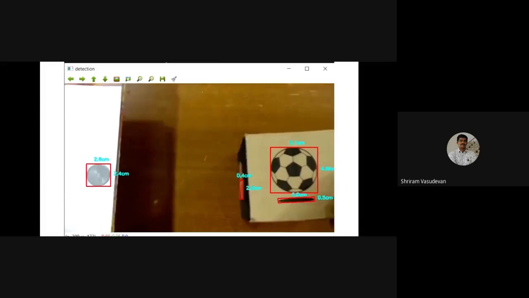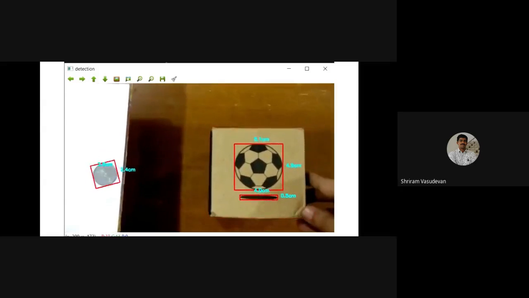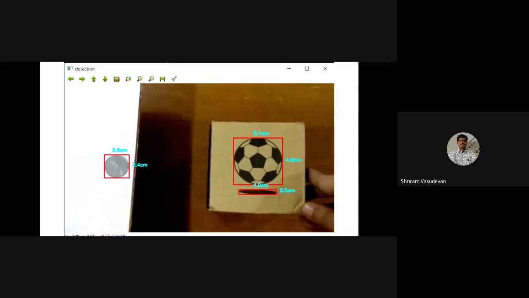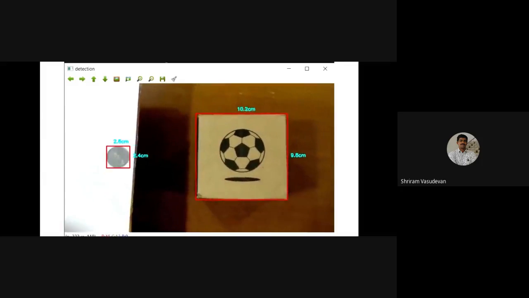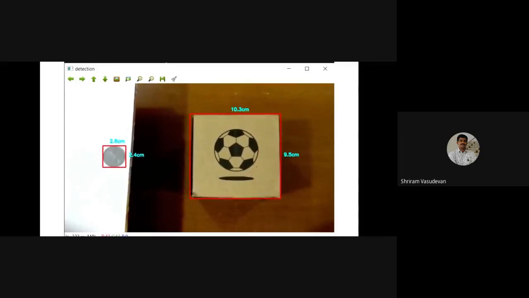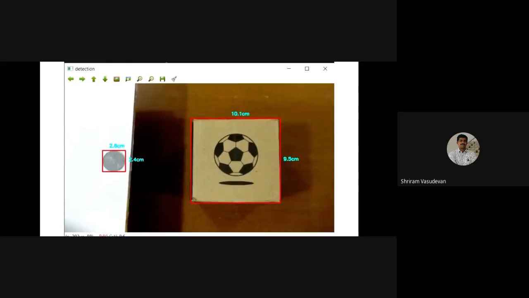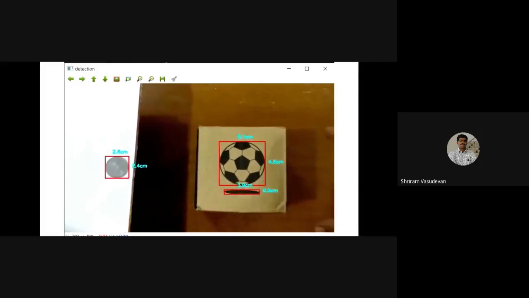Now we take the additional objects that we have measured this time newly. You can see that this box is now kept and everything is very proper and real time. You can see that the dimensions are perfect. In fact, it is very precise. And I've just given the name to store it as I told you earlier.